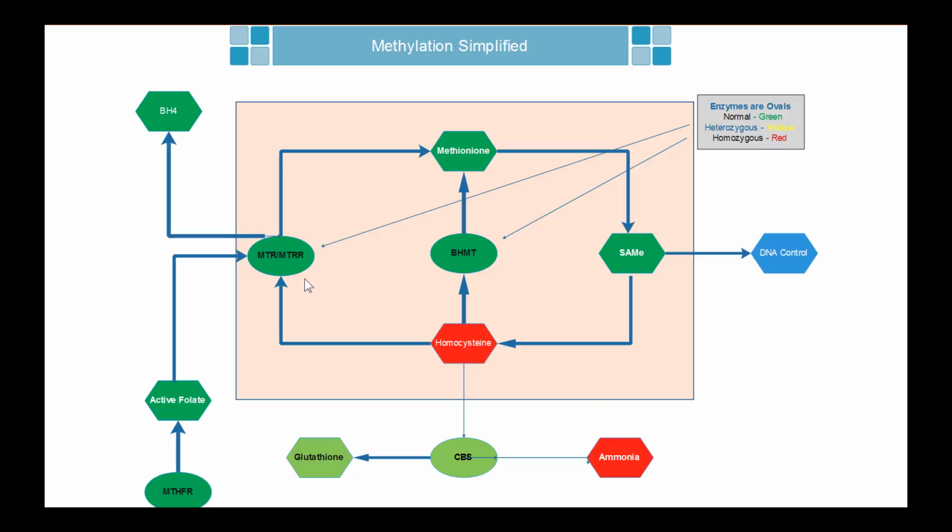This is a drawing of the methylation cycle here shaded. These are enzymes in the ovals, and these are the products produced by the enzymes in the hexagons. And then these are the other cycles outside that. This is the folate cycle over here, and the biopterin cycle is portrayed over here. That's a great simplification, but it gives you some idea.